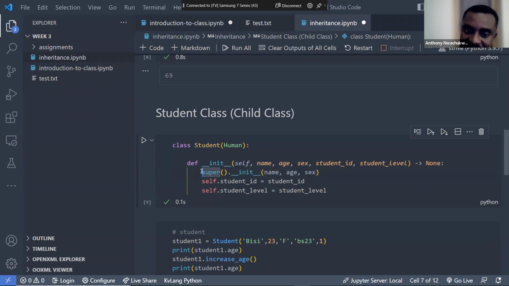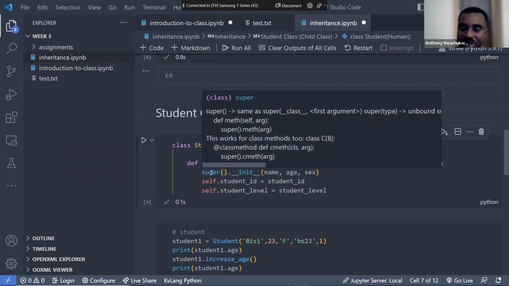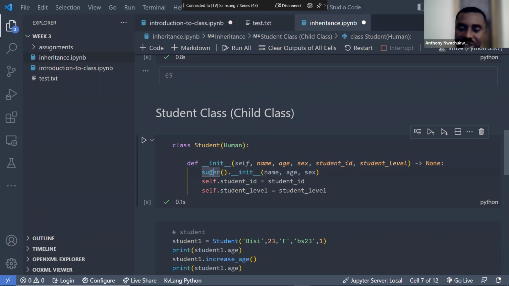This is a keyword, whatever. Python expects it to come like this. So this is super dot double underscore, the normal init. It is just telling us that this human you are inheriting from needs these arguments. It has an init, and the init of the human needs name, age, and sex. So this super means the super class, which is this human that is passing through here. That's the super class, the parent class.